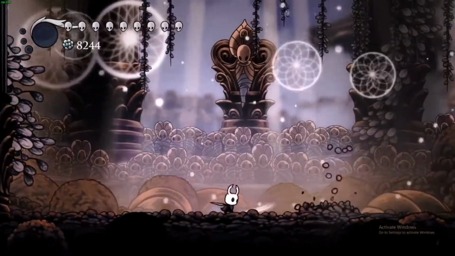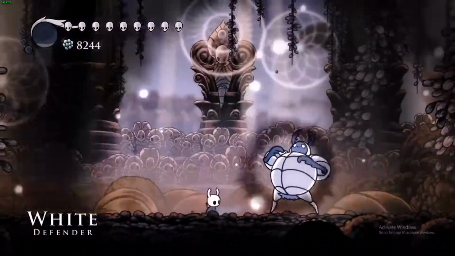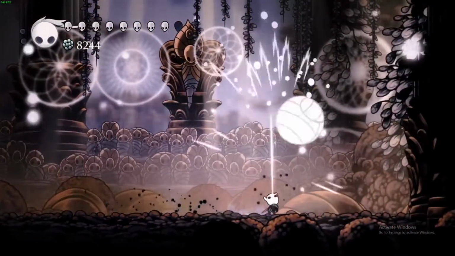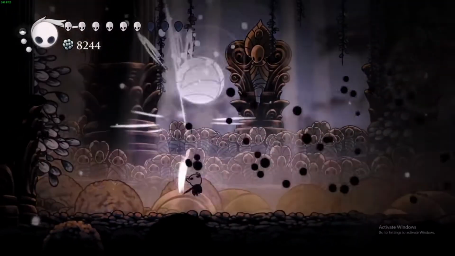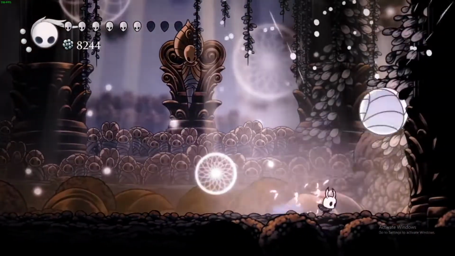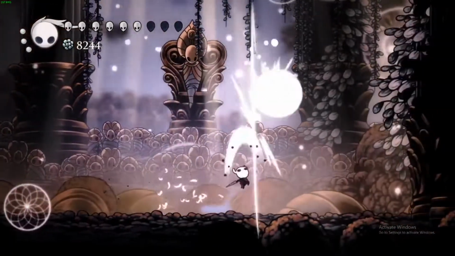Number 6 is White Defender. White Defender is the dream version of Dung Defender, but what makes it such a good boss is how at this point, he's at the peak of his past glory and at his strongest. The pacing of his attacks is much faster, and he also has some new moves such as Spike Slam, which causes large spikes to jut up. The best part of this boss is trying to keep him in the air as long as possible in his ball form.